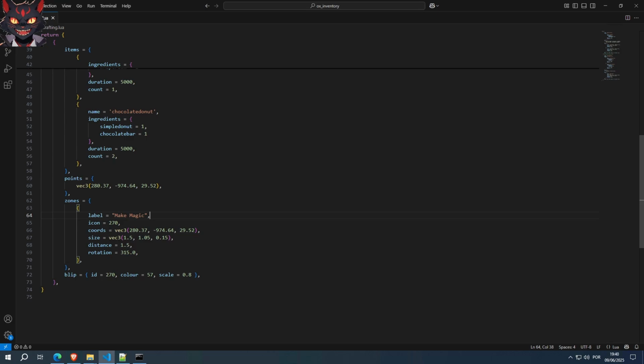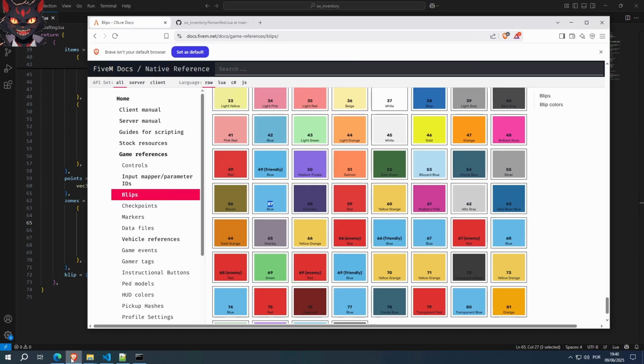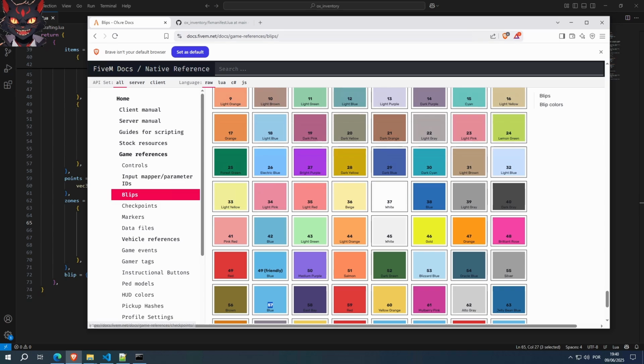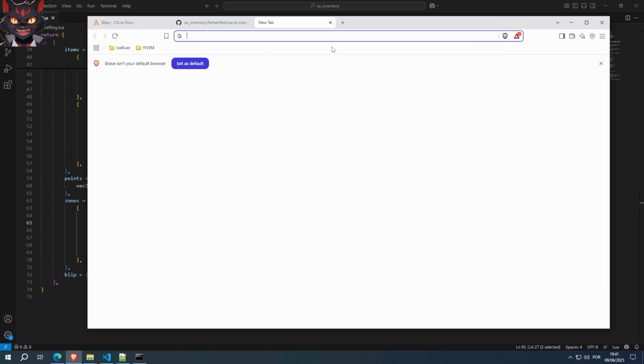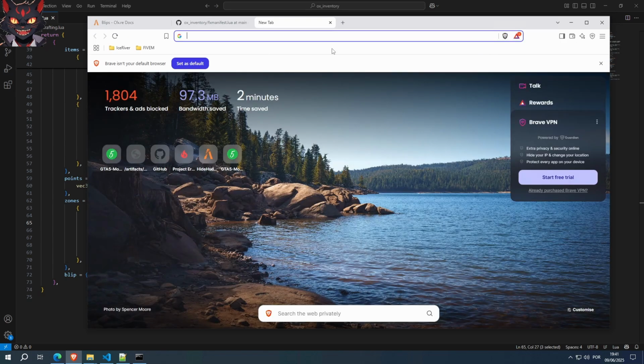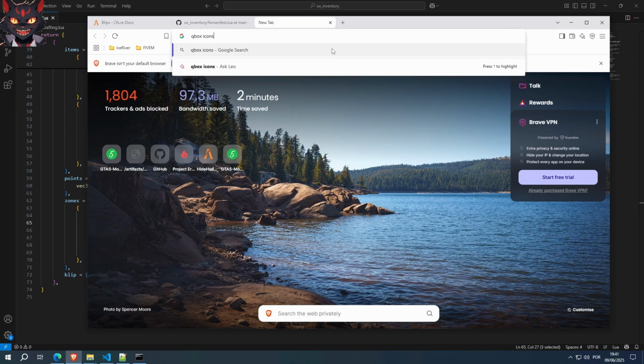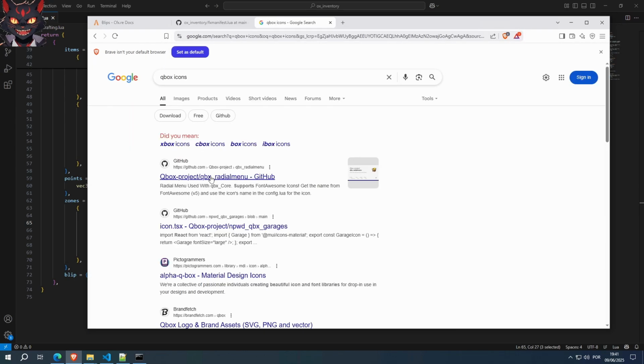This part, the icon, we can change this. I don't know where I can get the icons. I have to check. Maybe, let's see if this shows anything of icons. I think this is more QBox icon. No. Is it FiveM icons?